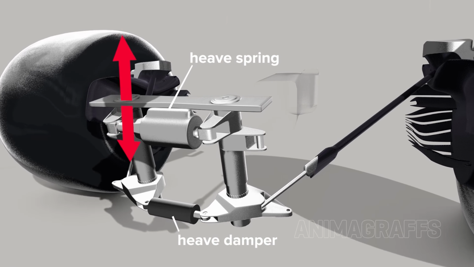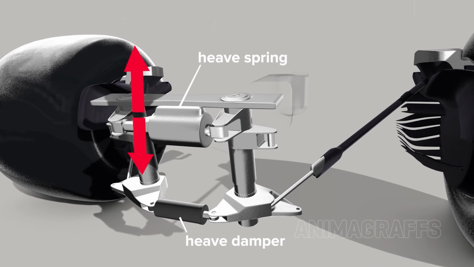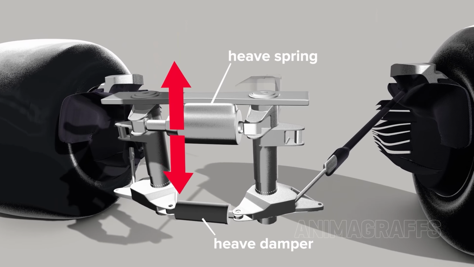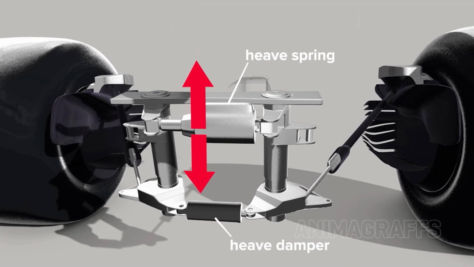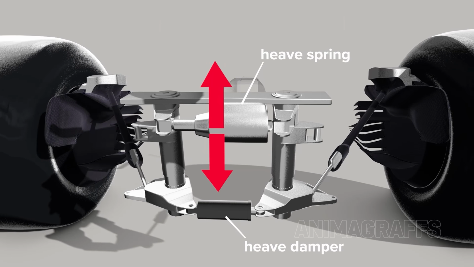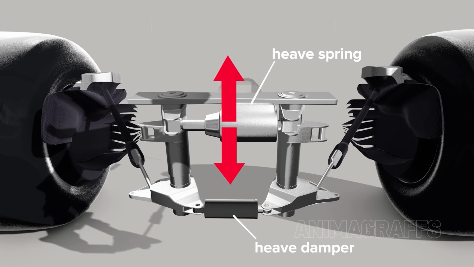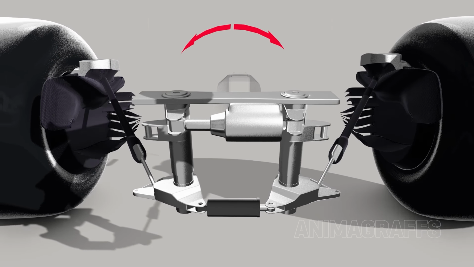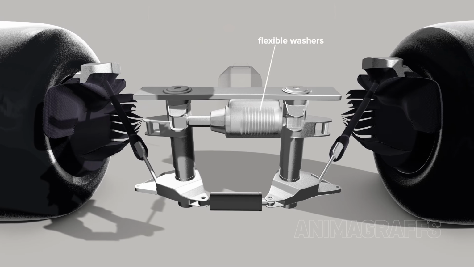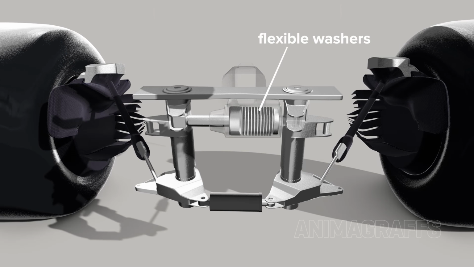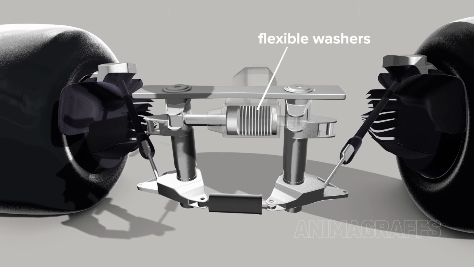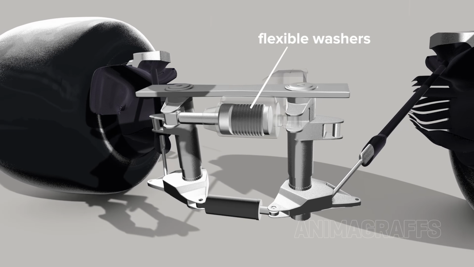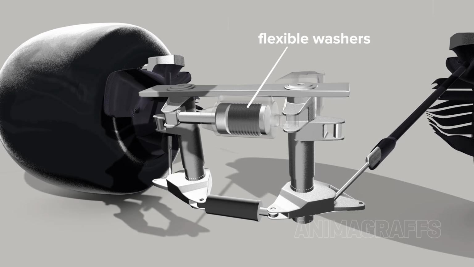Heave is the vertical position of the car, which is critically important for proper aerodynamics. The heave spring and damper cleverly come into play when both sides move up or down together, for example, during acceleration or braking, but are mostly inactive for other movements. The heave spring in our model is a stack of flexible, cone-shaped washers that compress together under load. Washers can be added or subtracted for fine adjustments.